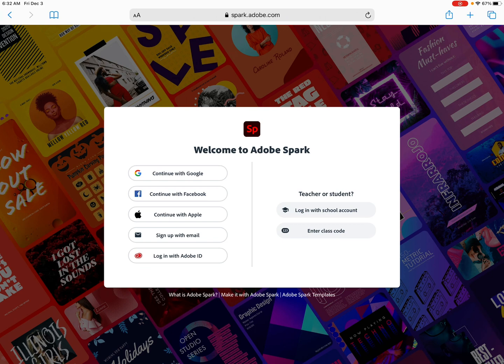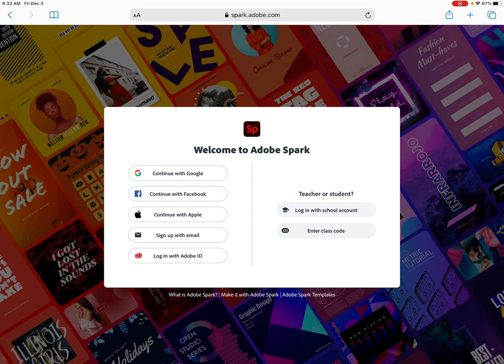So super simple to do if you're an artistic person because you can paint, you can draw, you can color, not a big deal. If you're like me, you need a little bit of artistic assistance, or if you prefer to work digitally, Adobe Spark is actually a really cool website that I think you're going to like. There's a free version and a paid version. We're going to stick with the free version, so let's get started.